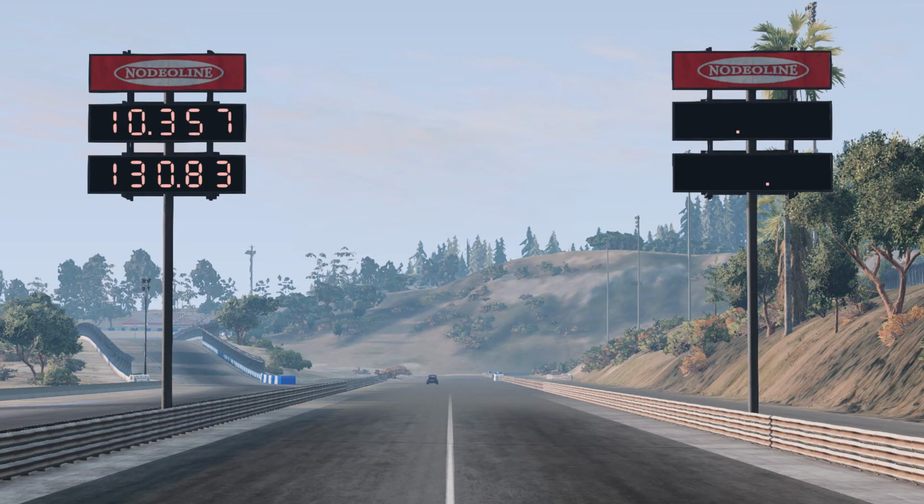The Street Machine lays down a 10.357 at 130 miles per hour. Not too bad.